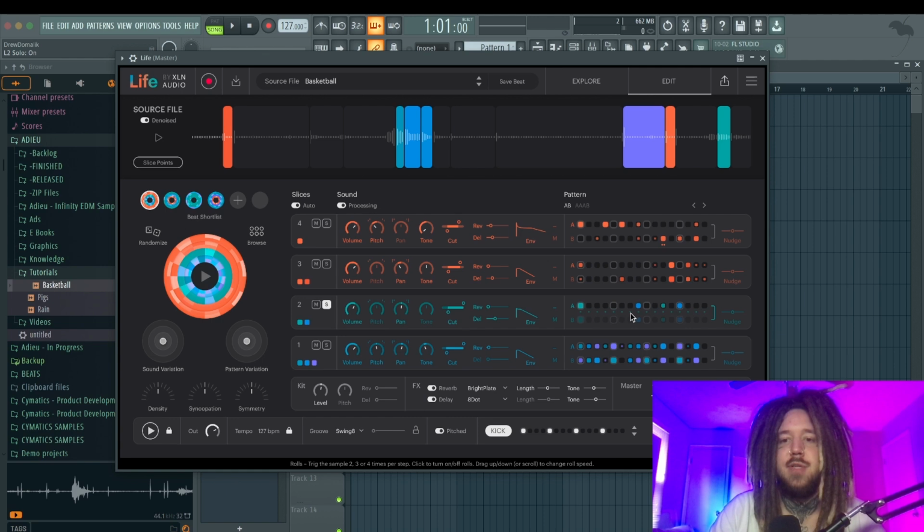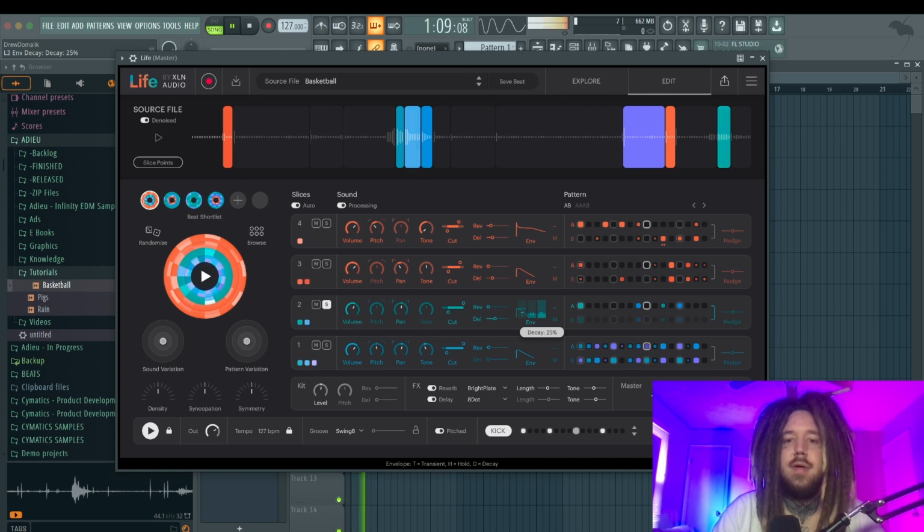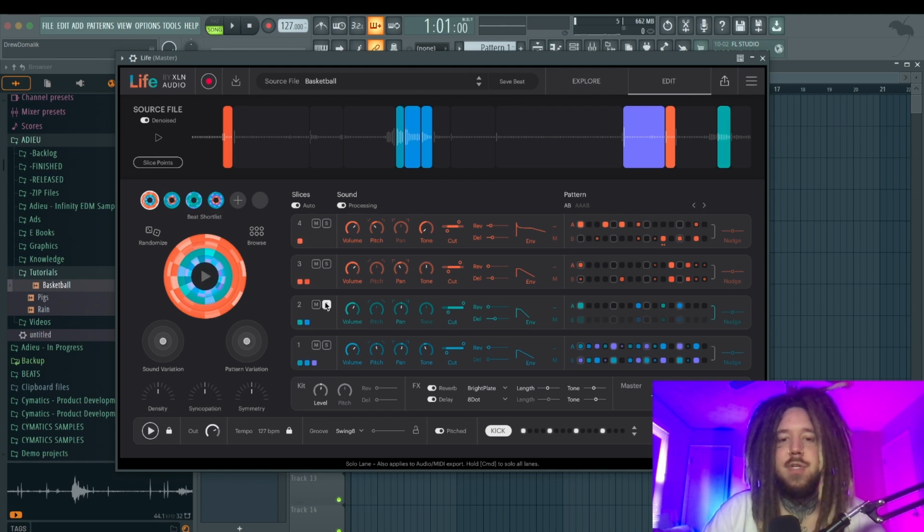So real quick, I don't really like the way this one slice sounds. I think it's this one right here. No, it's this one. So this slice kind of sounds a little bit weird to me because it decays for too long. So I'm going to turn down the decay. And you can hear how that changes the sound if I turn it up. So you can really get in there and customize the loop exactly how you want it. So I'm going to play it all together real quick.